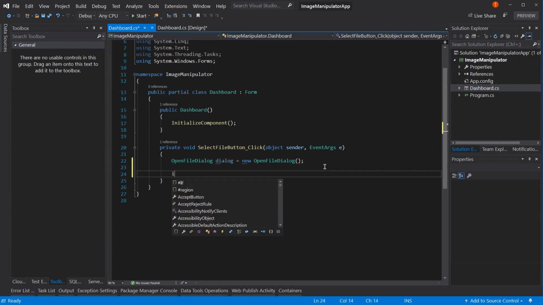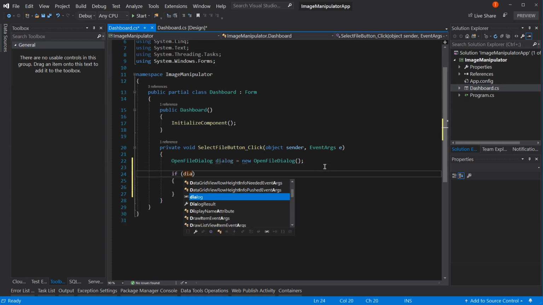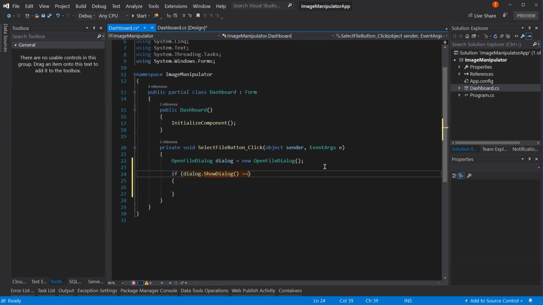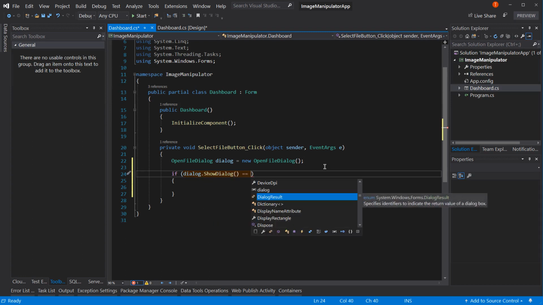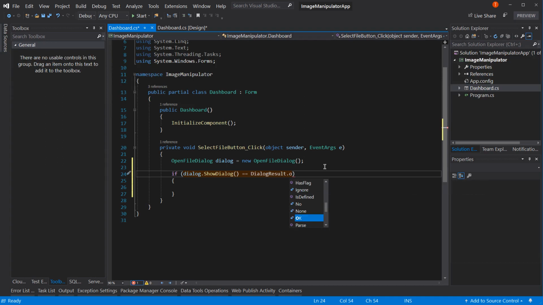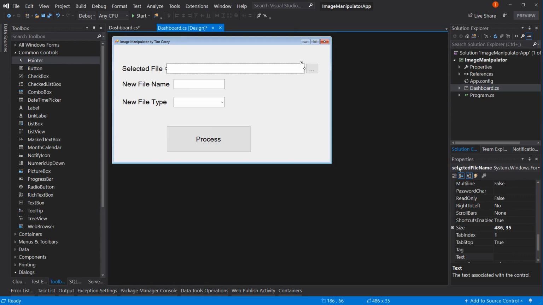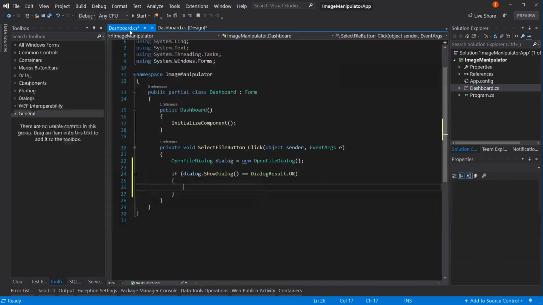I think this is easy enough, and this allows us then to do any kind of manipulation you want, and then do our if dialog dot show dialog, if the result equals dialog result dot OK, meaning they hit the OK button, then we can grab that file. So we have this box here called selected file name.